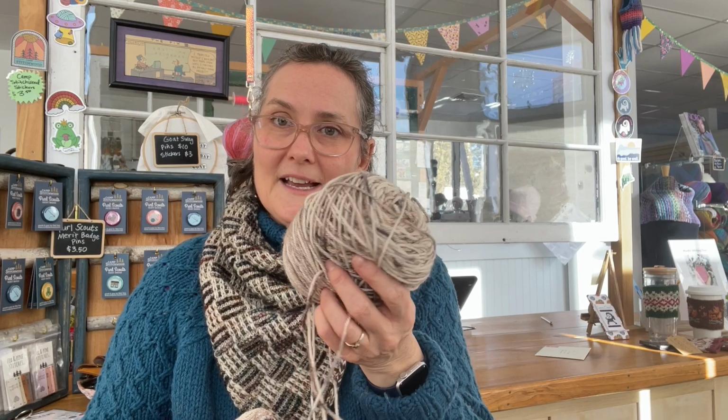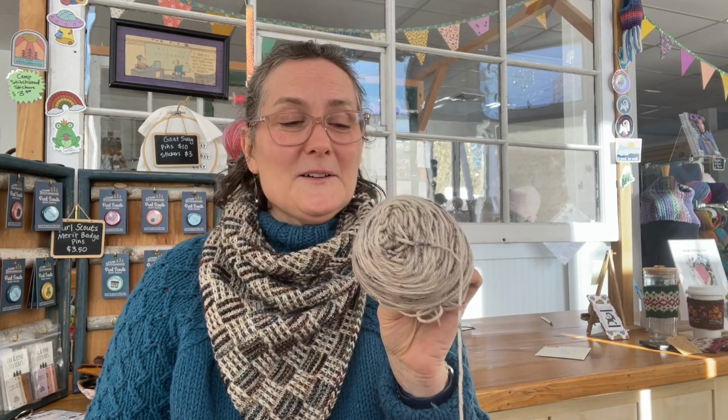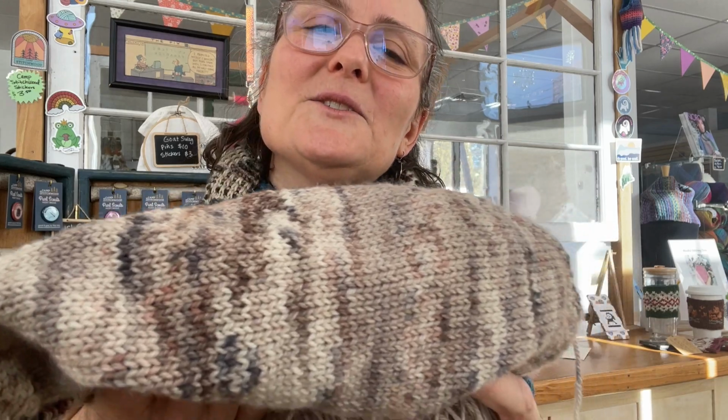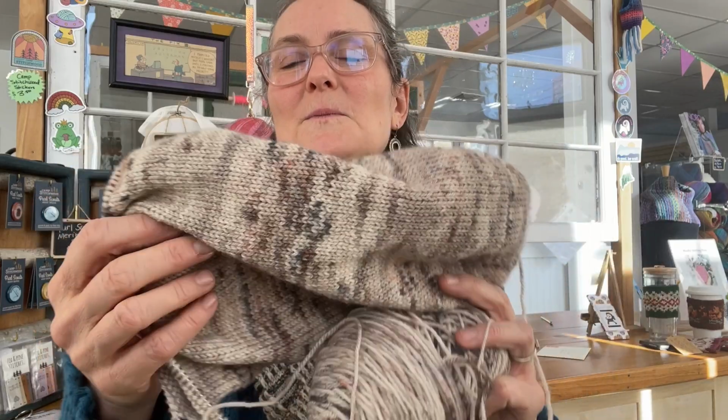And this was a Miss Babs yarn that I got at Rhinebeck a couple years ago. It was a gift from Alice Dunn Smith of Birch Tree Knits, who's a friend of the shop and a designer. This is a Polworth silk blend, and it's going to go great with what I'm wearing around my neck. It's called Rock Sparrow, and there are nice little rosy undertones, but a beautiful woodsy vibe.